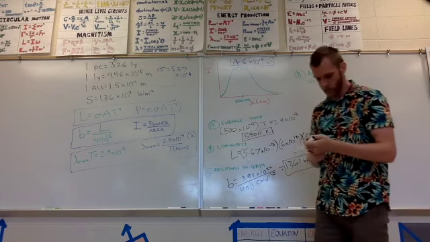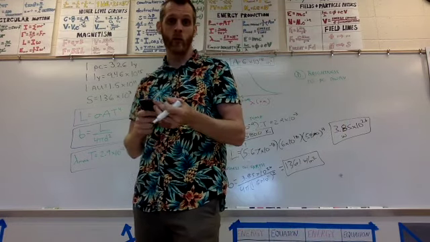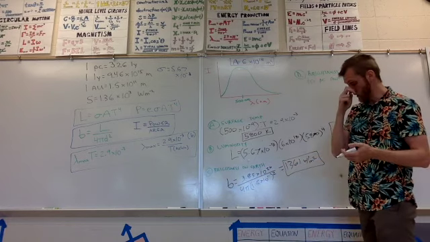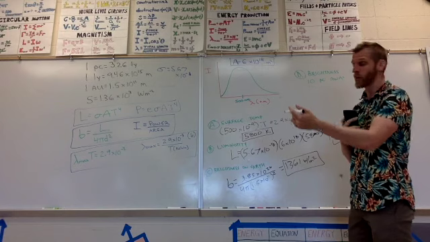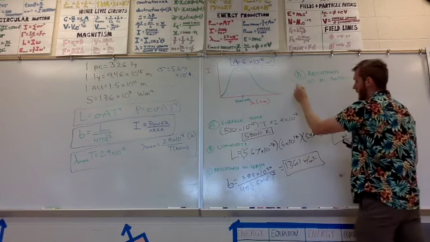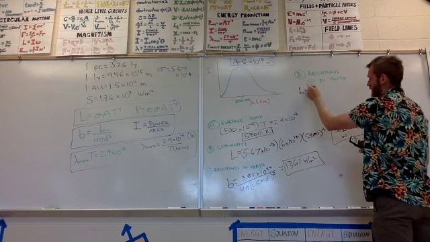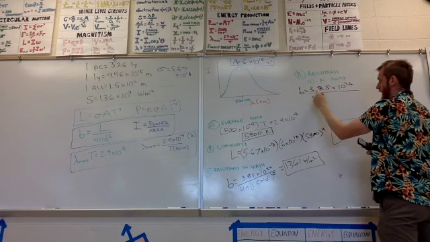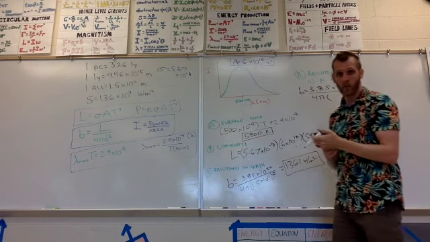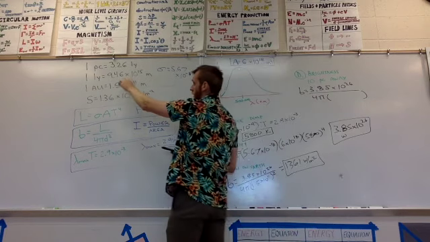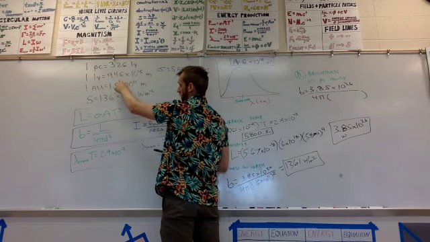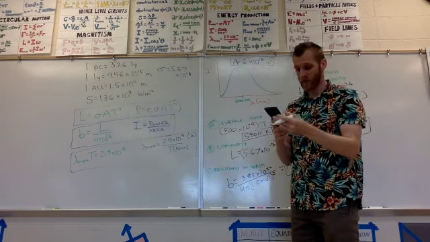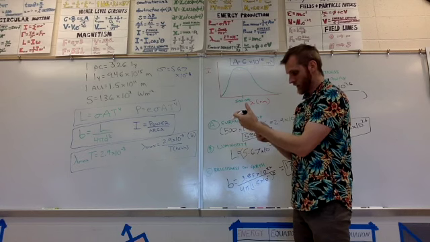Well, how would the brightness change if we were 10 parsecs away from the sun instead of 1 AU away? Is the brightness going to go up or down? Well, instead of 1,000 or so watts per square meter, it should be a lot less because you're much farther away. So you use the same exact equation as before. Intensity is equal to the luminosity, 3.85 times 10 to the 26, over 4 pi. But now we need to figure out how many meters 10 parsecs is. Well, a light year is this many meters, then we multiply by 3.26 to get the parsecs, and then we multiply by 10 because there's 10 of them. So that's going to be a lot of meters.